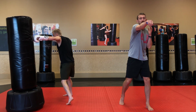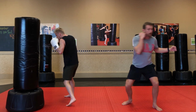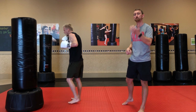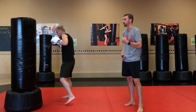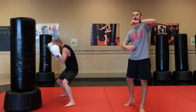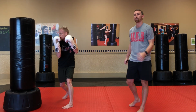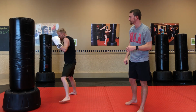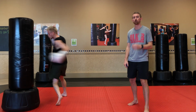So we're going to go cross, left body hook, shifting the weight over to the left, pivot for that left head hook. Remember, body hook, thumb up, 90-degree bend, always with the four knuckles, and then head hook, palm down, all four knuckles, wrist, elbow, and shoulder all on the same line. Keep going through that, shifting the weight, turning right into that head hook.